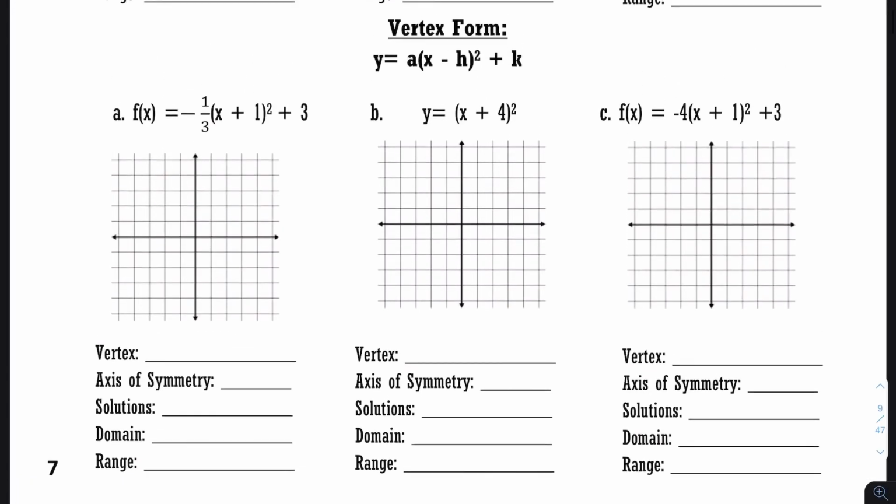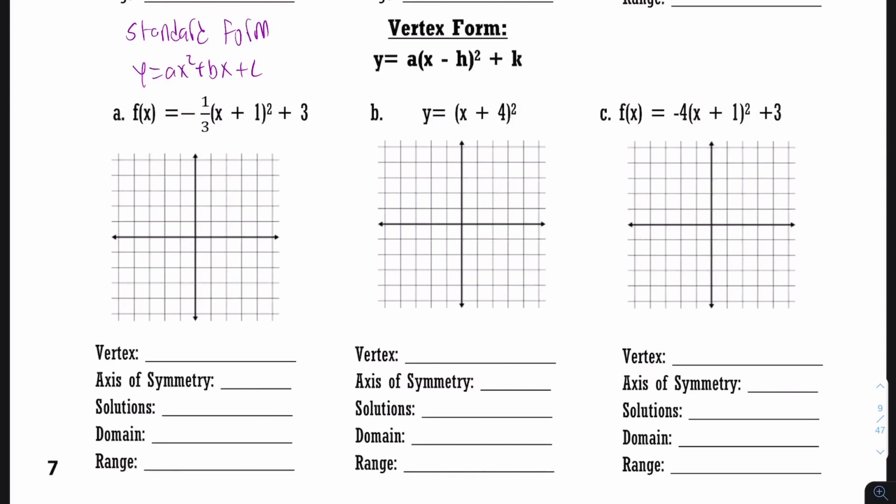In this video, I'm going to show you that there is another way to graph, and that would be because there's another form. There's a form called the vertex form, and this is different from the standard form. So far, we've only been graphing in standard form, which is y equals ax squared plus bx plus c. Well, I had you factor for a reason, and I had you complete the square for a reason. Whenever you completed the square in the other assignments, it was actually turning your quadratic into vertex form.